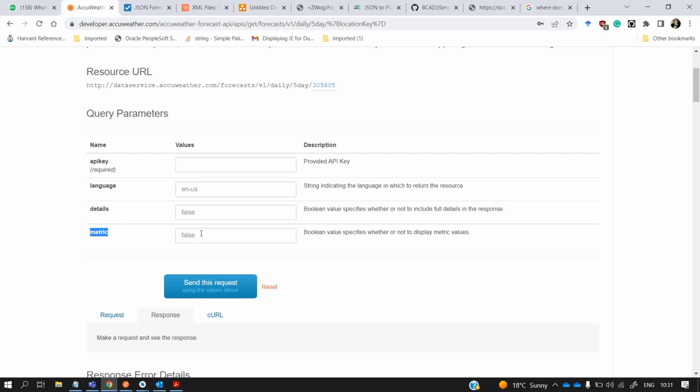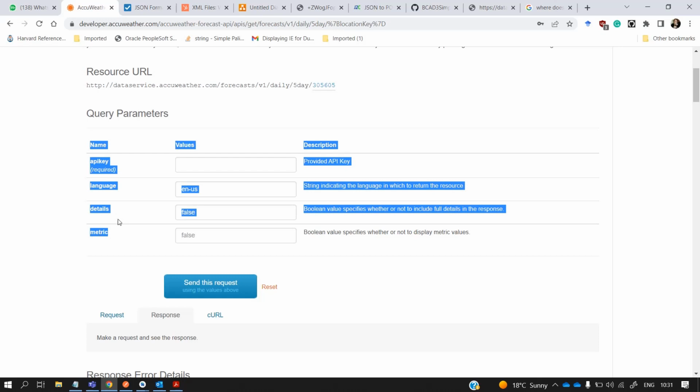And do you see it as a Boolean value here in the API? It will tell you what it wants. Do you see this? It tells you these are the queries you can use. So we could change the language as well, and then we would have appended language. And we could have changed the details. But we are just going to use metric. So this will tell you the names of the parameters.